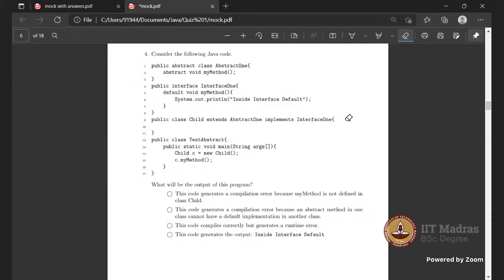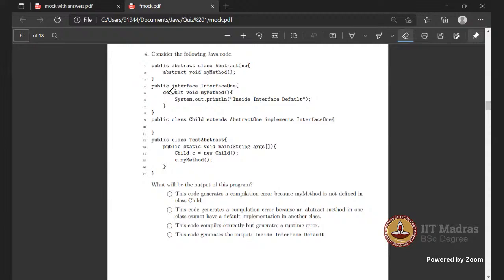It is not the access modifier default. I think we do not put a modifier. If you just write class and the name, then that is the default modifier.